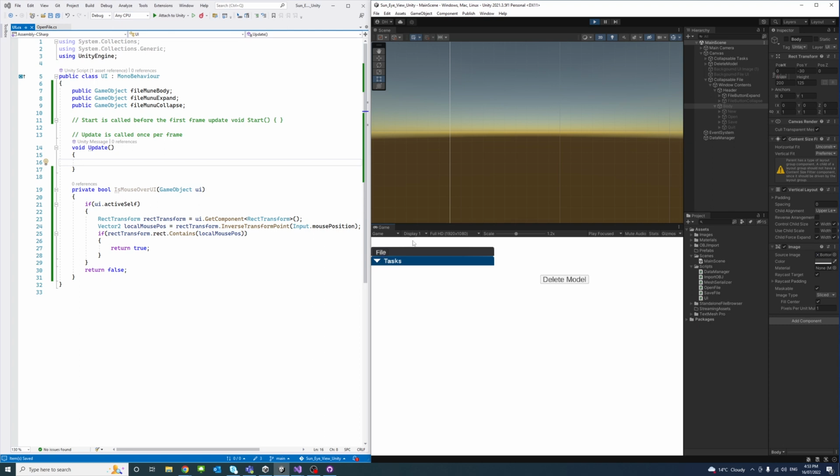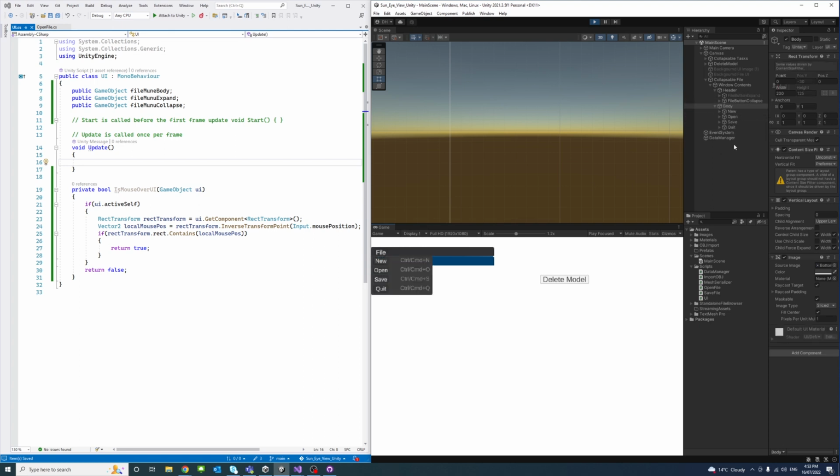If you watch here, when I click file, the file button collapse is active. So when the collapse button is active, that is when the whole body with the options is showing. And that's when I want to check if the mouse is out, then collapse the button back.